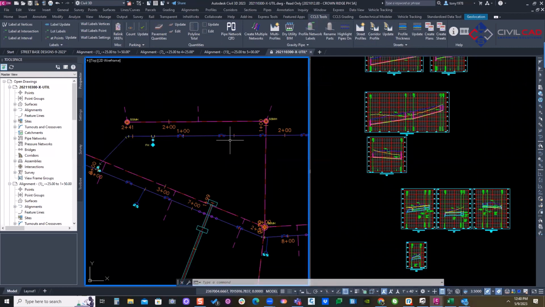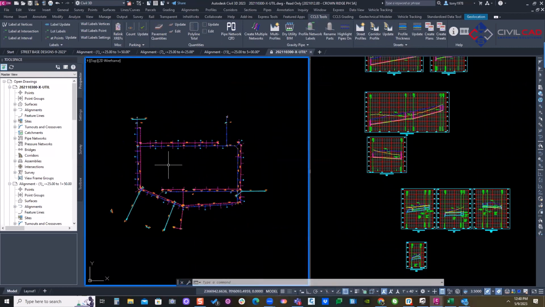So like I said, I would say just doing a commercial project like this little subdivision, within like 15 minutes, you could actually create all your alignments. You can create all your alignment profiles. You can create all your sheets. You can create all your pipe networks and their alignments, all the profiles. Before you start designing, you can have this stuff created in about 15 minutes or less, if you think about it.